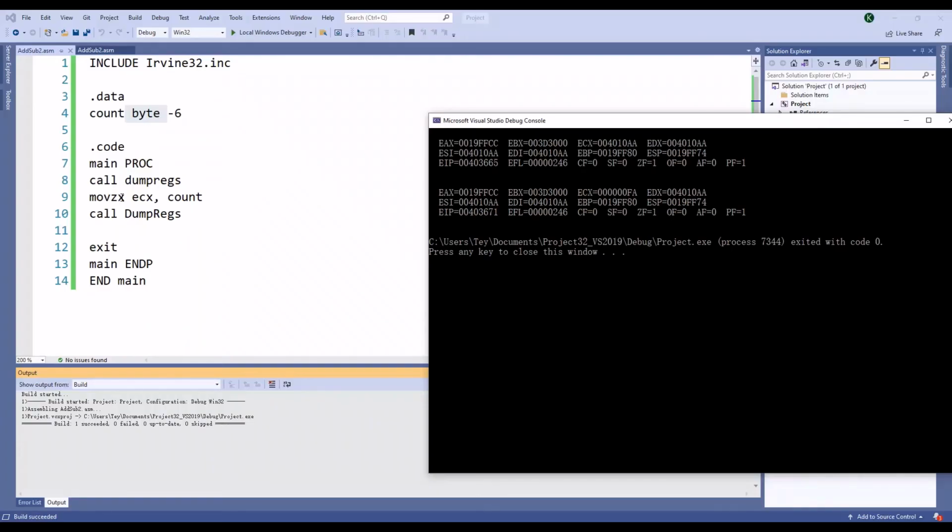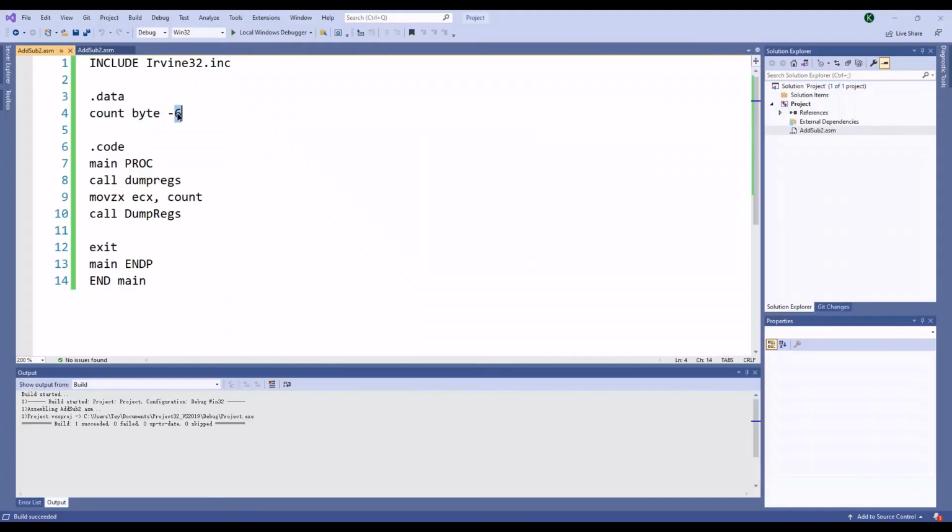So let's say you're dealing with unsigned variables, unsigned values. This FA is a certain value. You don't want it to extend the sign bit for you because you are not working with a negative value. You want to have some fixed number. So let's say I want to deal with the value FA, right? Value F.